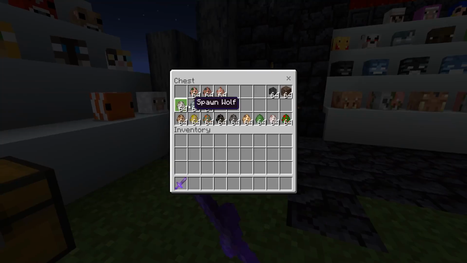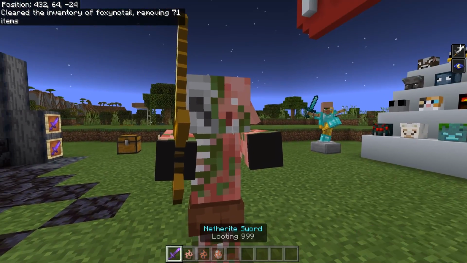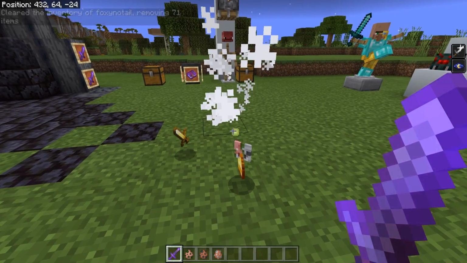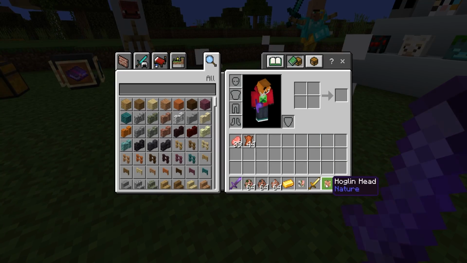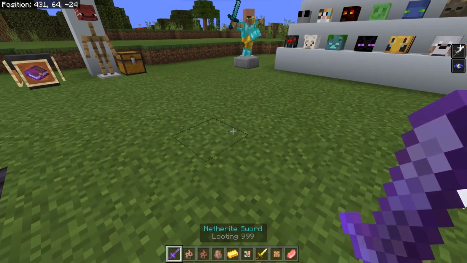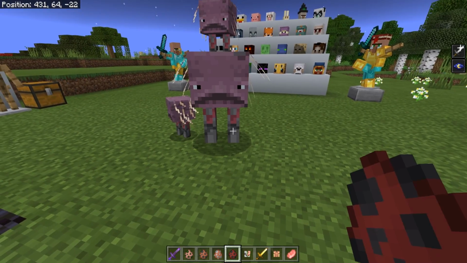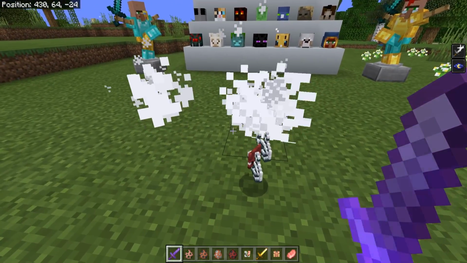So that was the piglin. Let's just check out the other new ones that have been added. So we've got the zombified piglin. Obviously, we'll get the head for that as well. We've got the hoglin. We can get the head for that. And yeah, I'm getting tons of loot from these things. And we've got the zoglin, which we can get the head for as well. And last but not least, from the nether mobs, we've got the striders as well, which will drop their heads too.